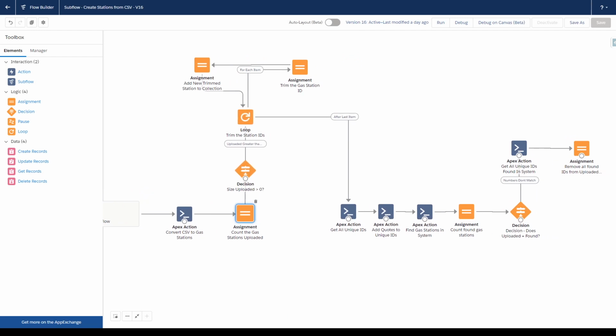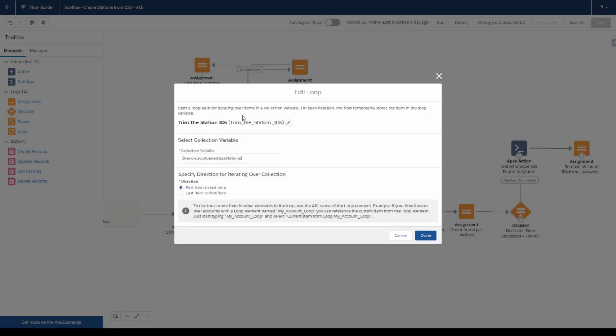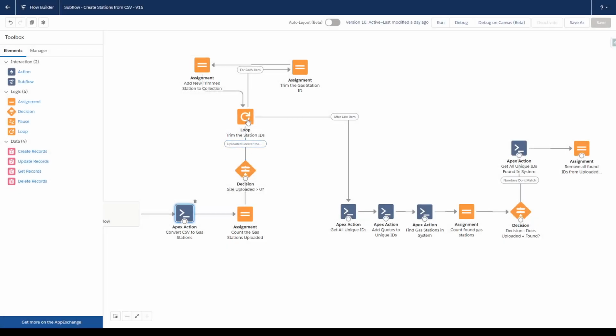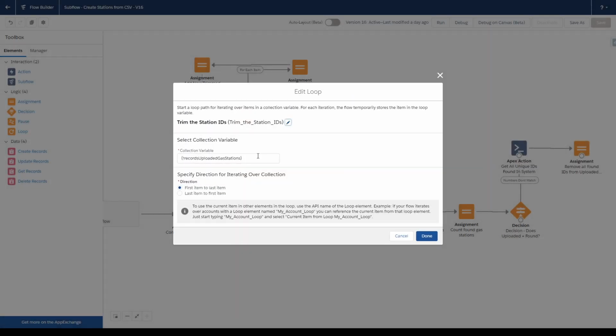Basically, I want to make sure that this CSV file that was uploaded contains a clean list of IDs. So what I'm going to do is loop through all of these entries and just trim them. Make sure there's no leading or trailing spaces. So I'll just loop through that collection of the output here. I just called it records uploaded gas stations.